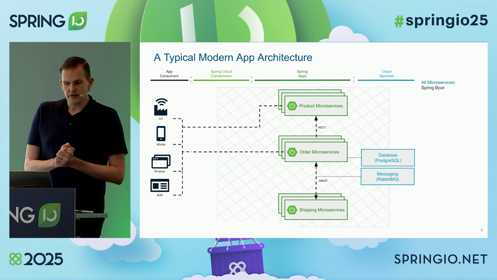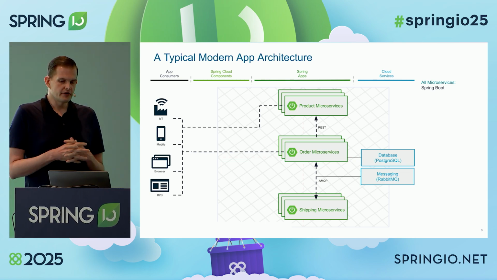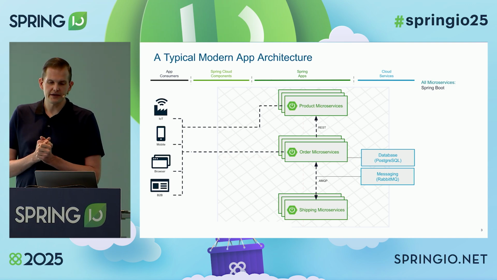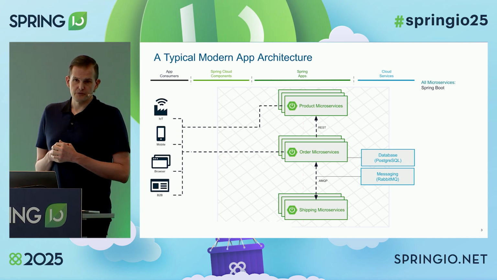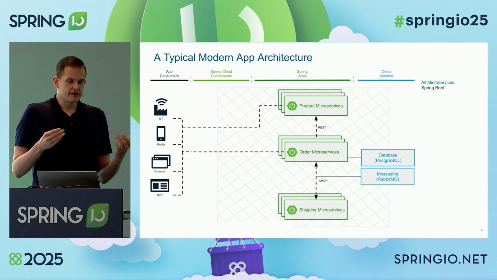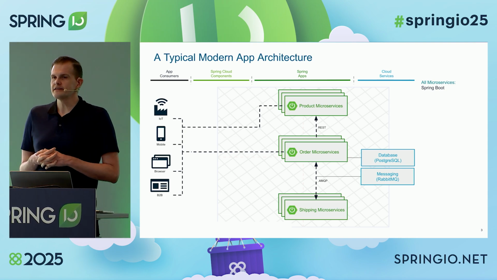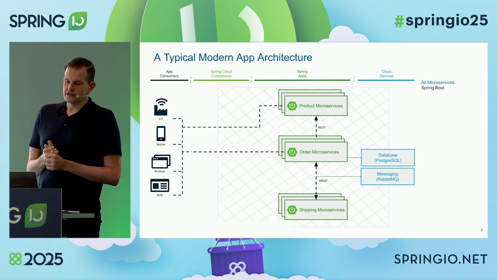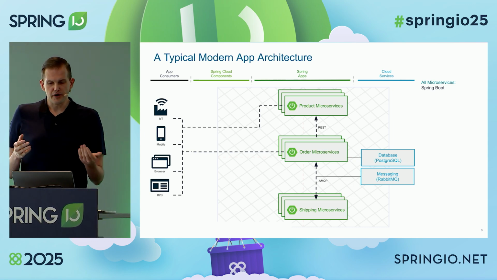So with this sample application I created, we have three services. It's a typical example for a supply chain application. All of them are built with Spring Boot, and you can create orders. If there's a new order, it will be validated based on the product service. That's a synchronous REST call from the order service to the product service.